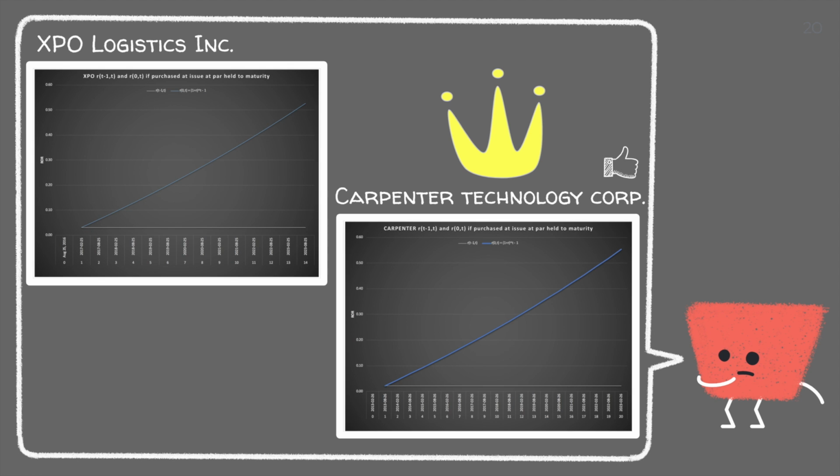In addition, we analyzed the holding period return for the two bonds. For Carpenter Technology Corporation, as of February 26, 2023, the HPR for the 10-year maturity is 55.29%. For XPO Logistics Incorporation, as of August 25, 2023, the HPR for the 7-year maturity is 52.6%. In comparison, Carpenter technology has a slightly higher return but over a longer period. Thus, investors should balance their holdings accordingly.